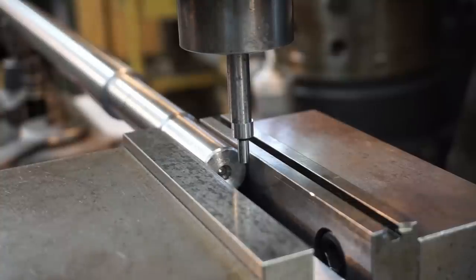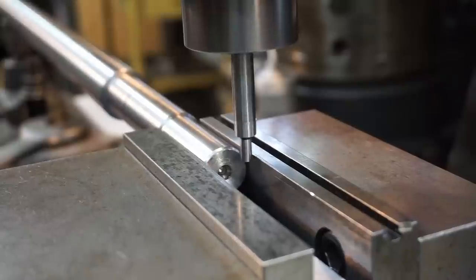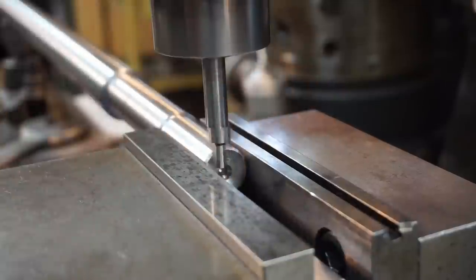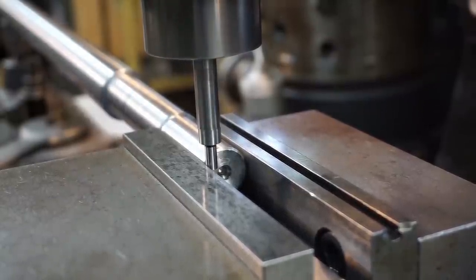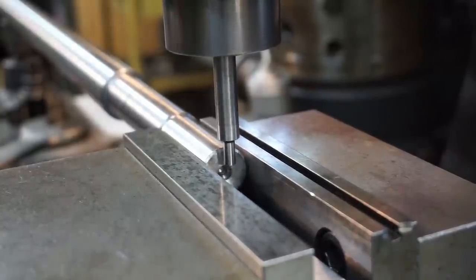Okay, we're going to find the center of this shaft using this Starrett edge finder here. Since you use a DRO, you just find the edge of one jaw. I'm going to hit zero on the Y-axis. Come across to the other jaw until I get the edge. Just right there, I'm going to hit half Y, and it's going to take me right to the zero point of the center, which is zero.